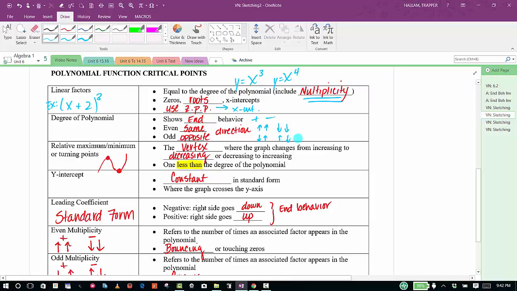Okay? So the next new term here is a relative maximum or relative minimum, also referred to as turning points. Same thing. They are what they sound like. Relative meaning they're not the exact highest point, but they're a high point, or they're not the exact lowest point, but they are a low point. You can see I did a little sketch here. This is an easy way to recognize them. They're the little wiggles, if you will.